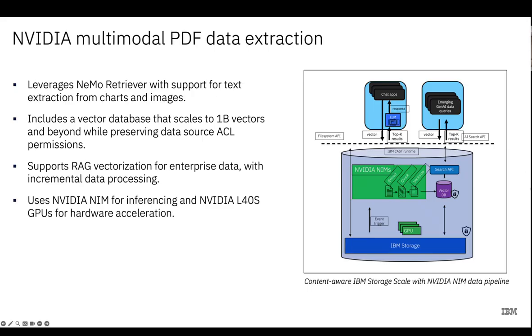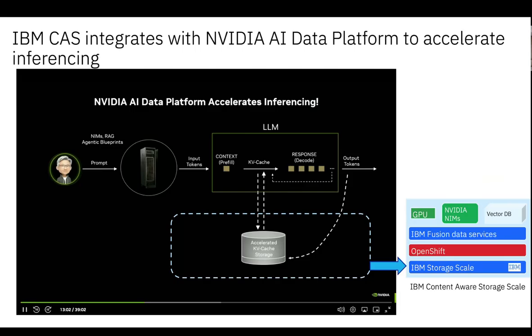So it's a three-step process with NVIDIA's technology called NIM, or NVIDIA Inference Microservices, which can extract the document, convert it into text fragments, and vectorize them for search. And we provide a search API on top that can be used by Gen AI agents or Gen AI users, or even for chatbots if you have those particular applications, right?